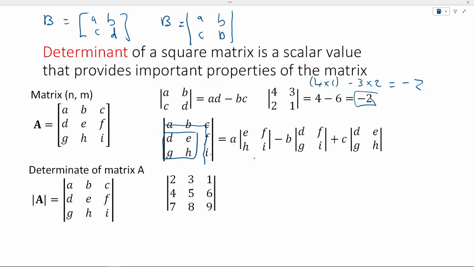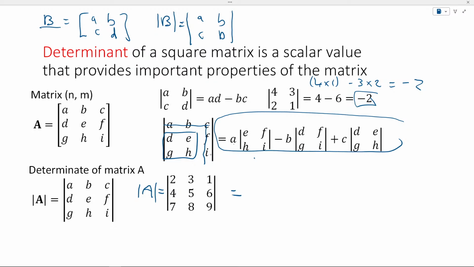So here's an example. This is matrix A, and I'm asking for the determinant of matrix A. Sorry, that should be put like this because this is matrix B. The determinant of B, you should put in this bar here. So what is the determinant of matrix A? You don't really need to memorize this. You can just follow what I told you. So that would be equal to what?